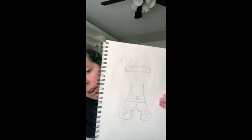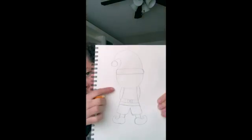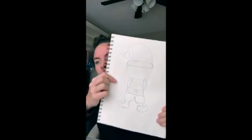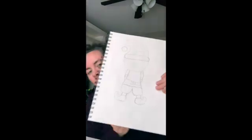Okay. All right, now we're gonna add some arms to your body. So you're gonna come up by the head, and to make it extra easy, I don't know about you guys, but I have a hard time drawing hands, so our arms are going to kind of come to our side here. So it's just a line from the head to the belt, and then you can add the cuff of the sleeve like that.